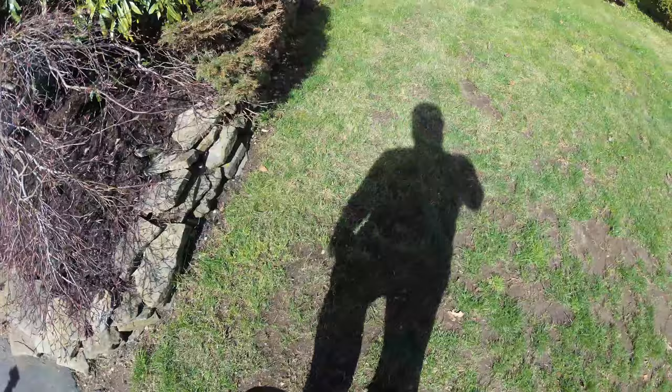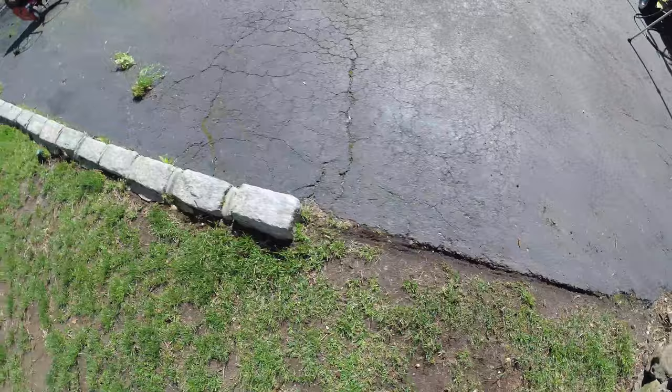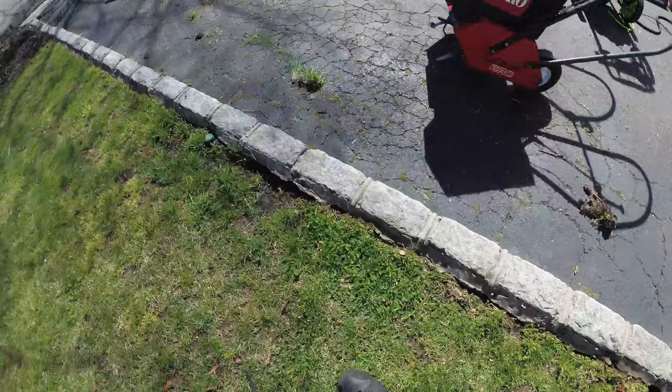Alright, so it's my first weed whack of the season. Obviously, it's going to be practice as we go along. I will get better, like anybody else. Remember, I do this once a week. Alright, so let's just take a quick walk around. This is my edge. Not the straightest, but it'll get there.